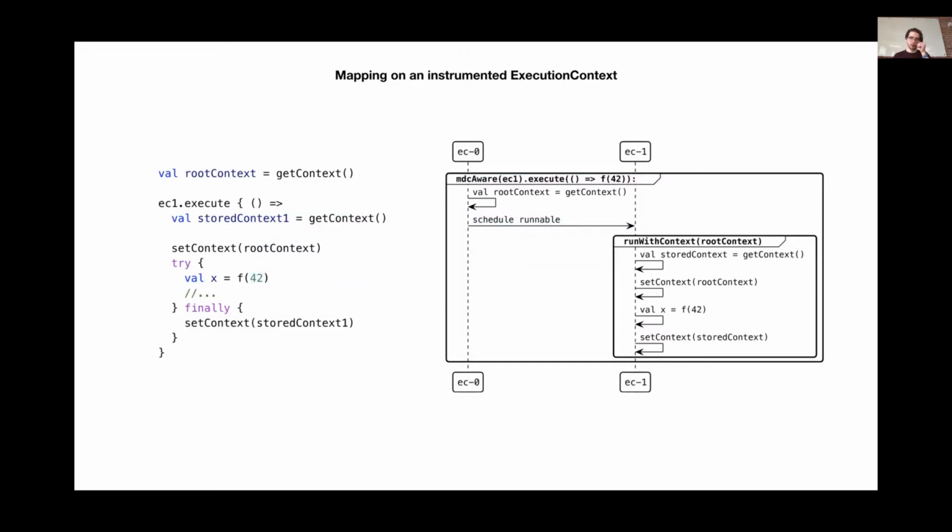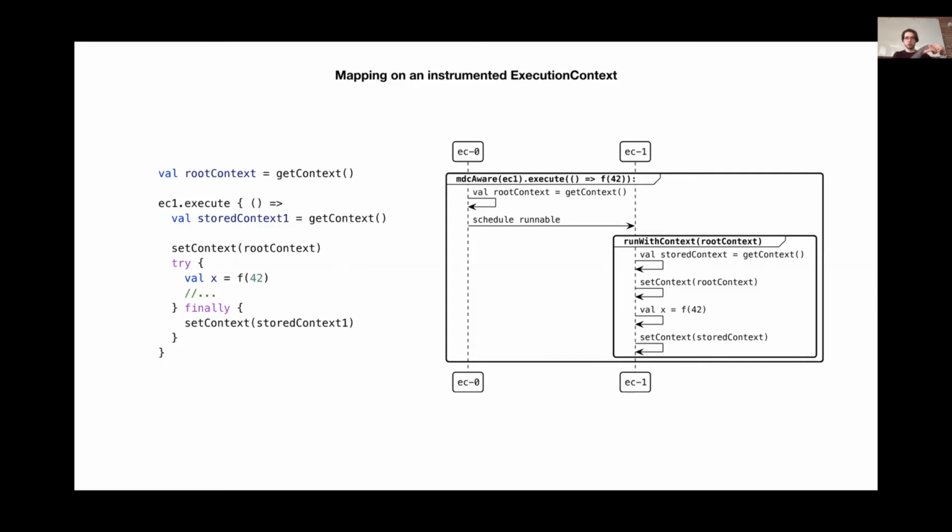So yeah, here's a more graphical representation of this, if you want to look at how maybe this is more clear to you. But basically, we get the context, we schedule something to run on a different execution context. We restore that, run the code, and restore the context that was originally on that thread.